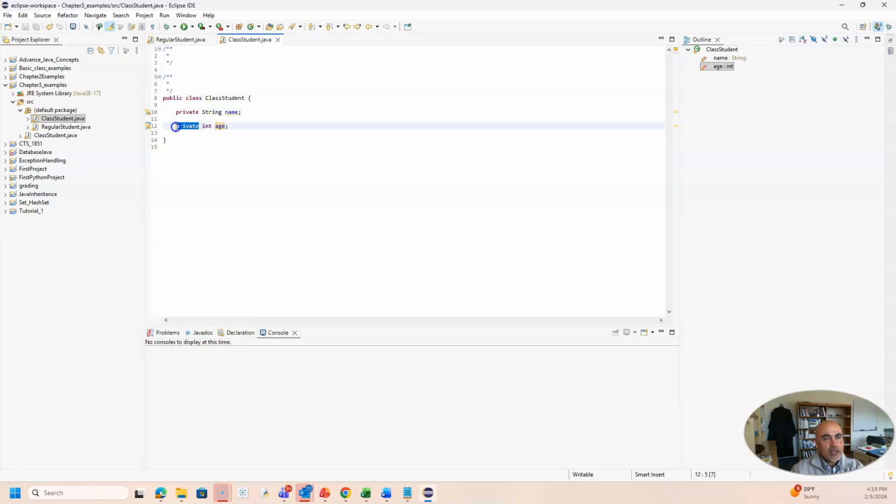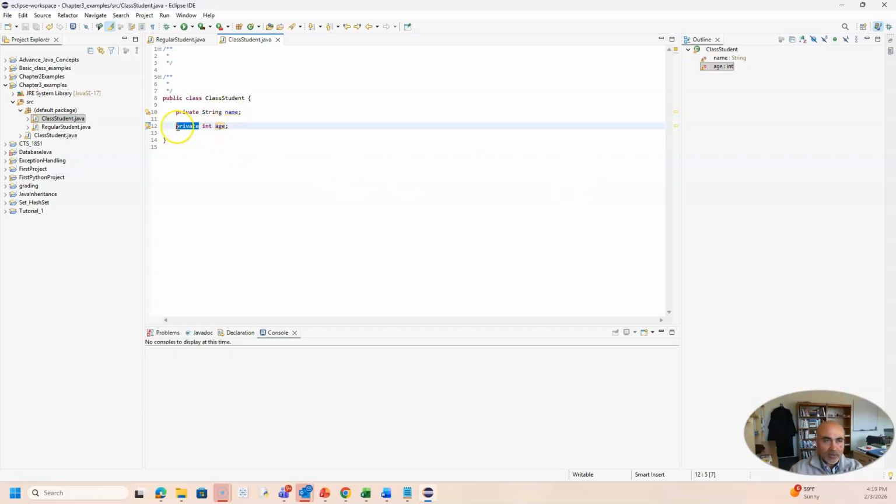So anytime I want to put a value in this name or age, I cannot do it because it is set as private. In order for me to set some values in here, I have to write some method which would allow me to put name and age in these values.